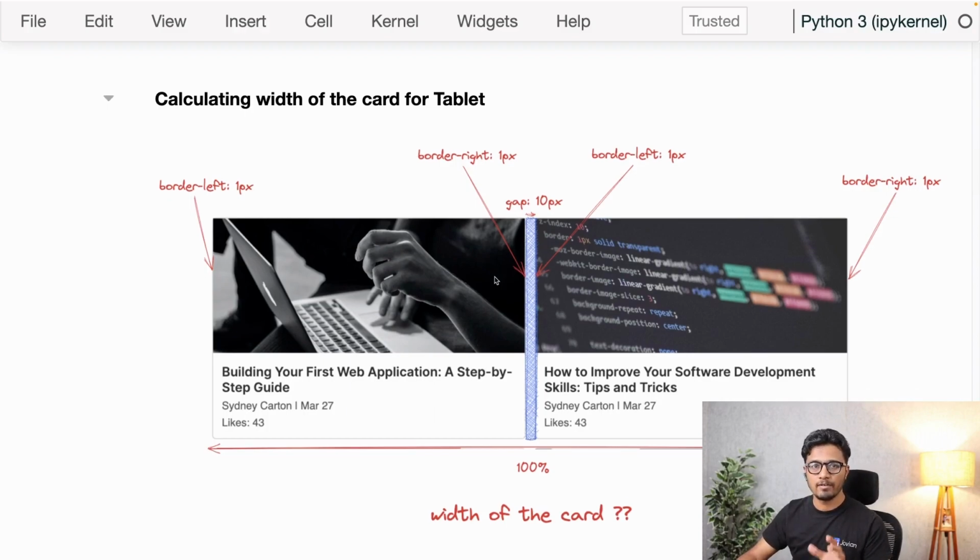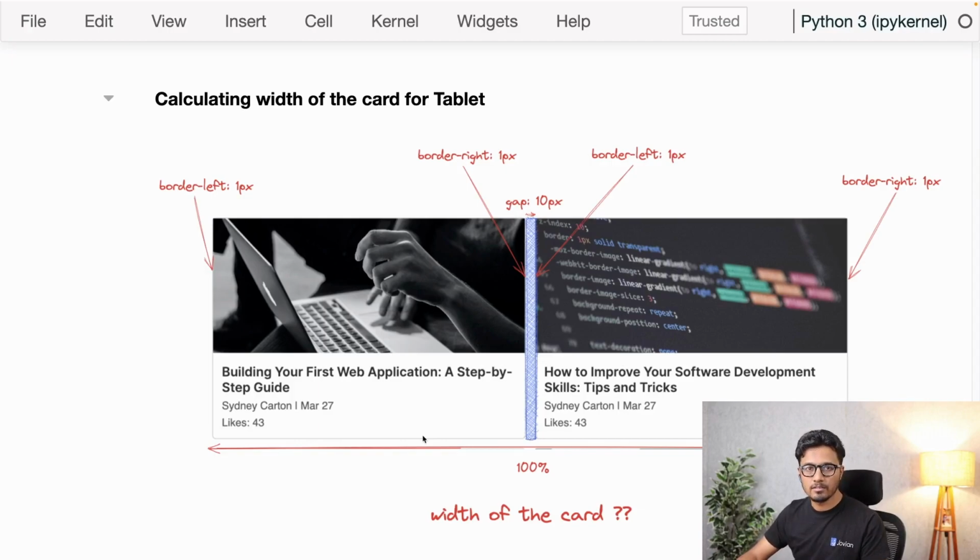So the actual available width is 100% minus 10 px for the gap and 4 px for the border. That much width is available, and that needs to be divided into 2. And if we give that, then only the cards will show 2 in a row.